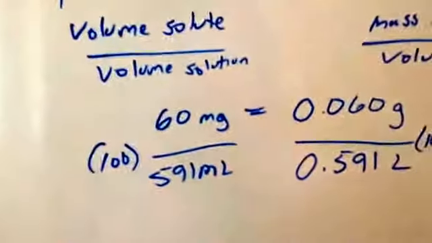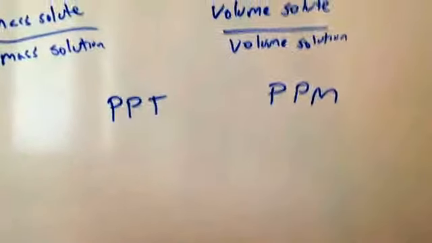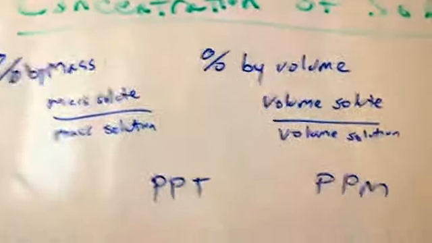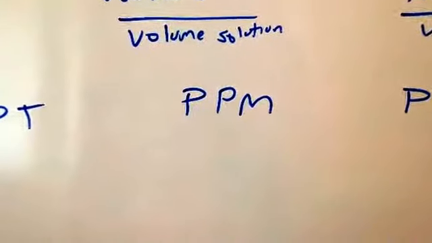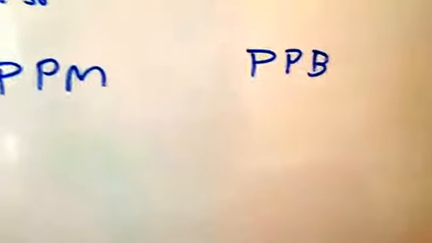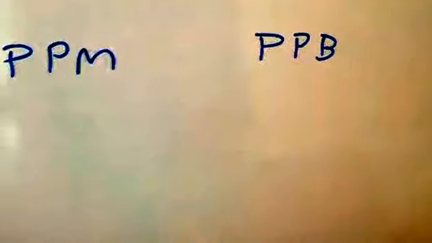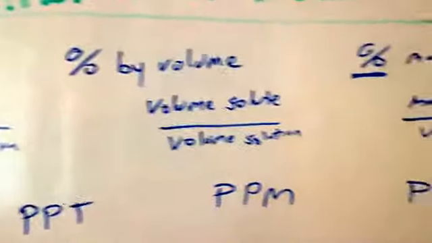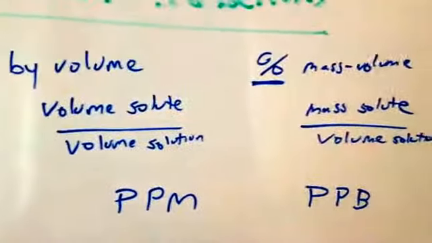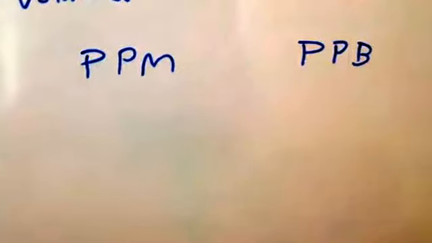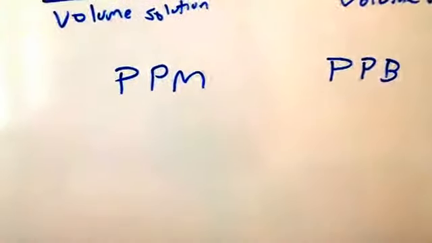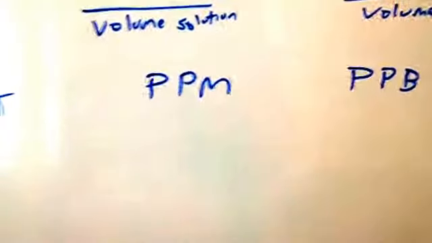So let's look at some more. We don't always want to report things in percent, per 100, but sometimes we want parts per thousand, parts per million, or parts per billion. If we're talking about small quantities, this is very much analogous to percent, only instead of being per 100, it's per thousand, million, billion, or we could even go to trillion. And this is set up very similarly.